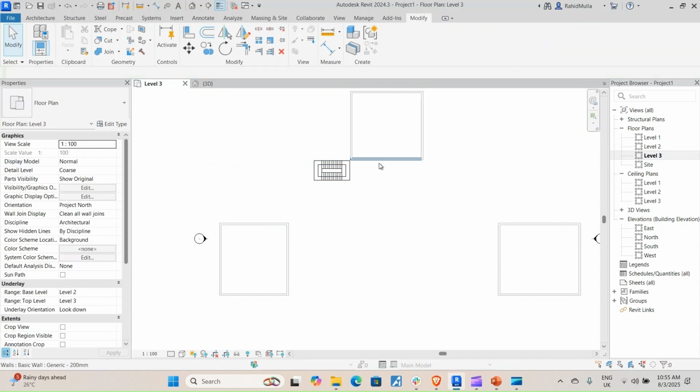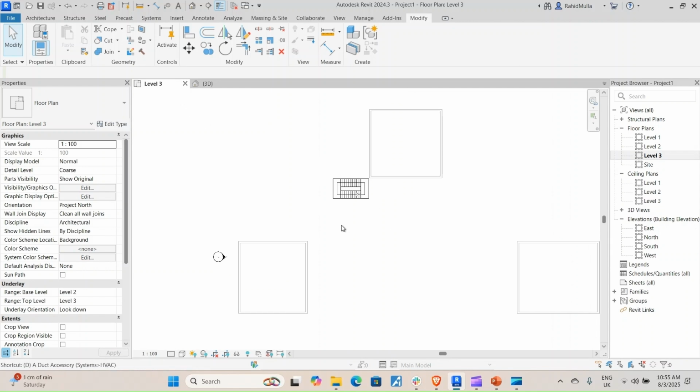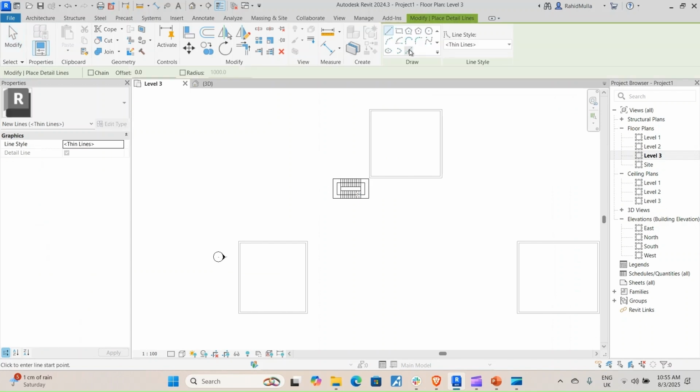These options are useful when there are elements on some other levels and you want to trace them on your present view. I can use a detail line here and simply mark the boundary of a wall.